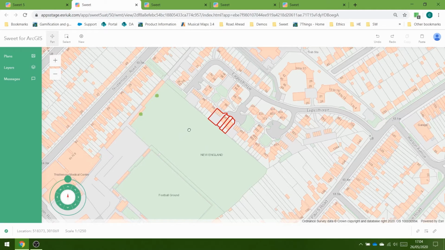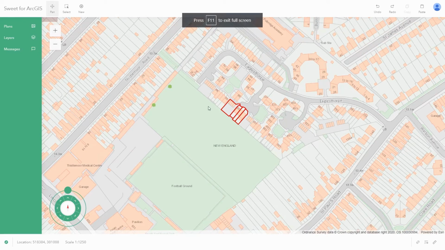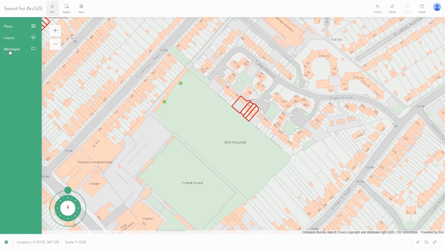So here's the application. I have Ordnance Survey MasterMap, and then these red boundaries are some land parcels. And as you can see, it's running inside a browser. I'm just going to make it full screen like this. And let me talk you through the user interface. So we have the main map window. We have some panels over here, such as messages and layers and so on. Some tools at the top and a few other pieces around.